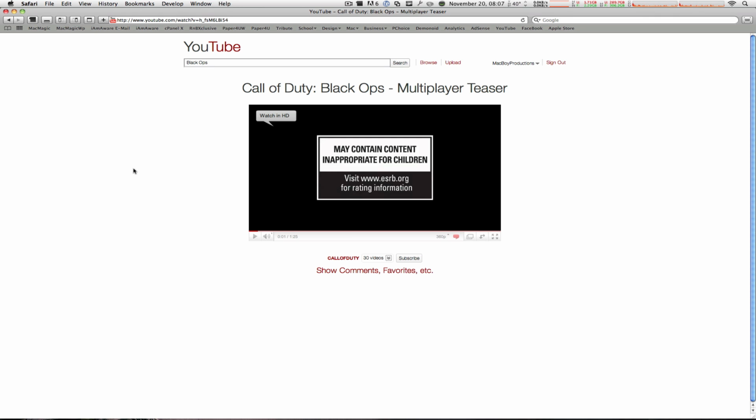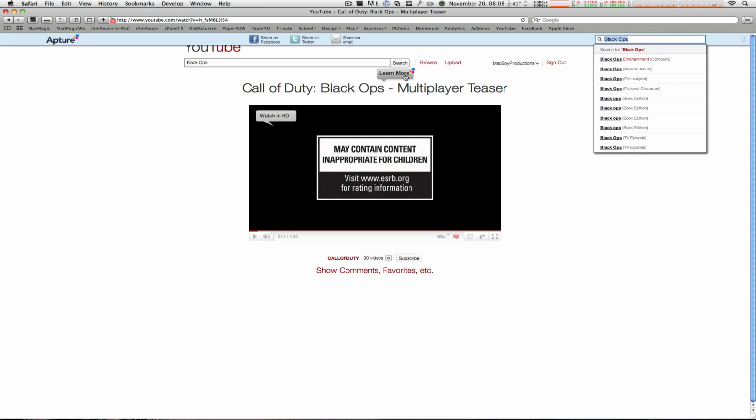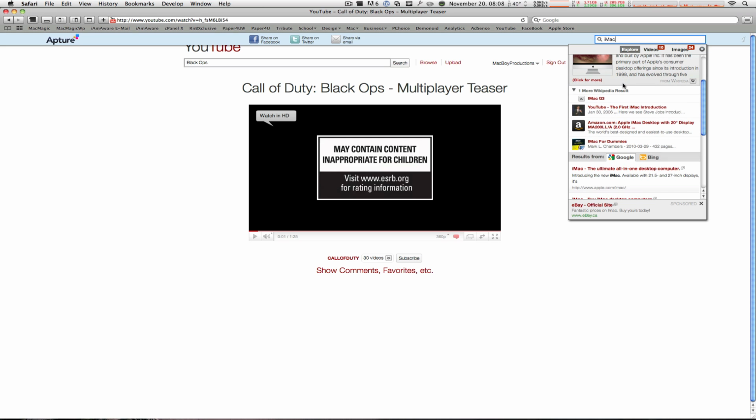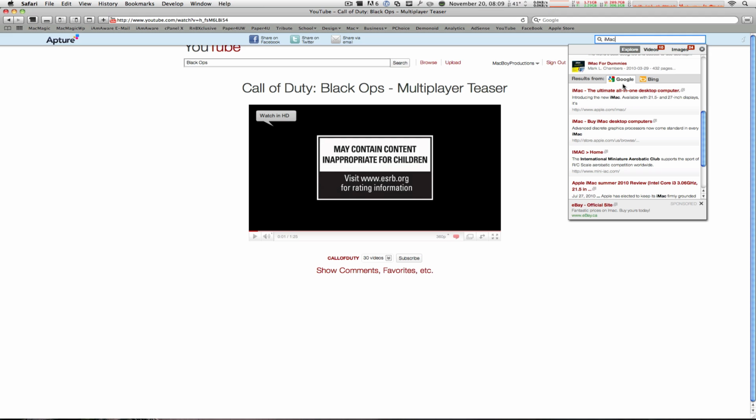Another time-consuming extension for Safari is called Apture Highlights. And what this allows you to do is search your files without ever having to leave your current window ever again. If I want to search up the words Black Ops, all I have to do is highlight them, either click on Learn More or hit my keyboard shortcut, and within that same window, a small toolbar will come up for Apture as well as your search. And you can even highlight that word and change it to anything else you want. Once you hit enter, you have numerous results of images, links, videos, and etc. from various search engines for you to travel to.